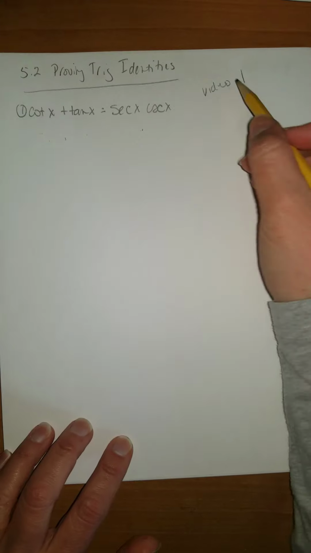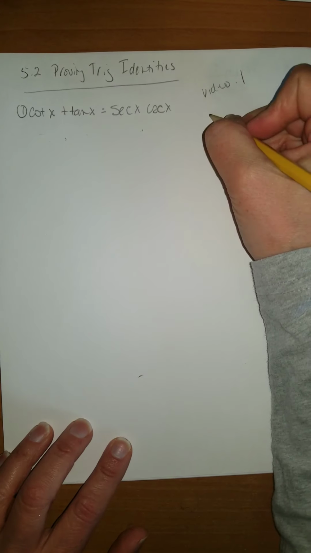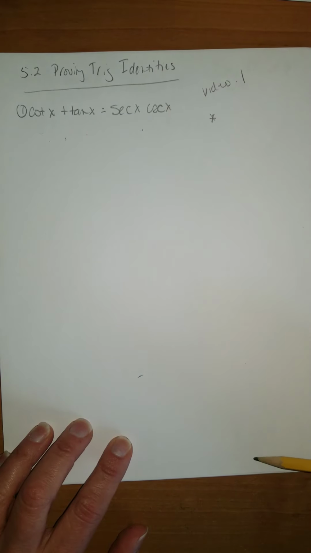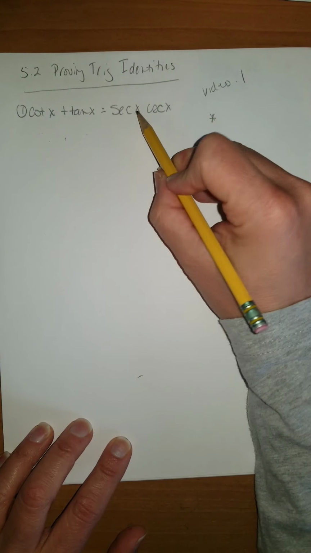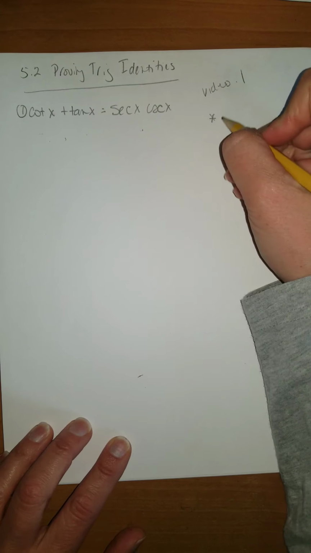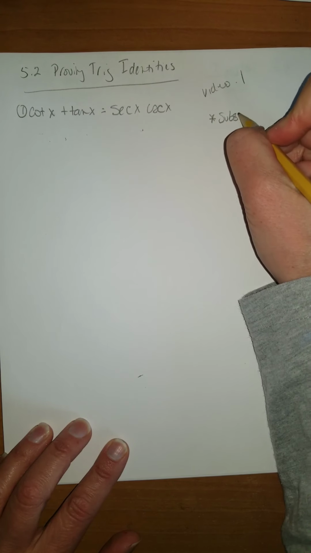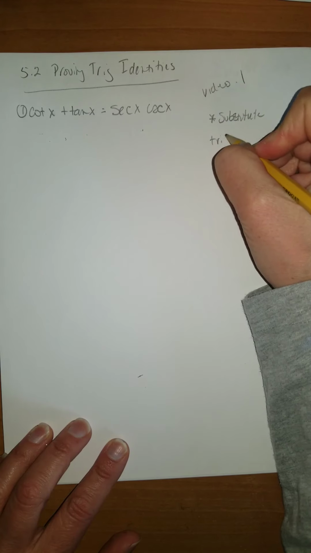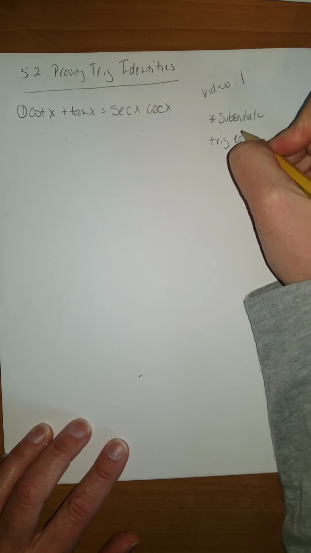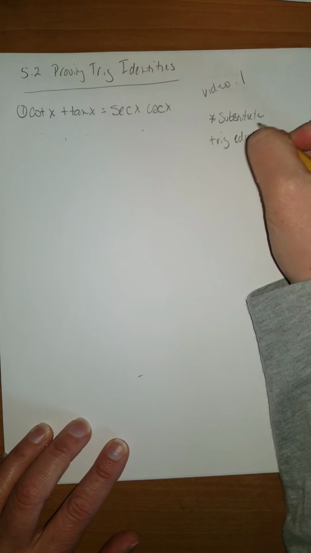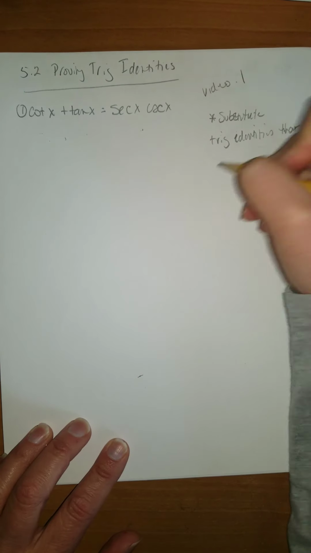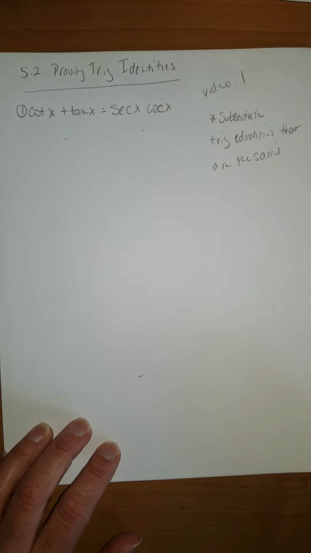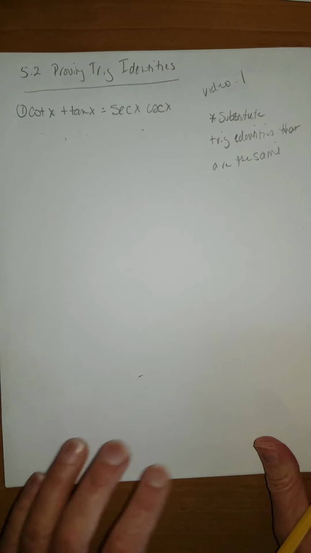All right, so one of the first things I'm going to do, I'm going to put these little asterisks down on this page. I'm going to go down to the tips to prove these. We're going to substitute trig identities that are the same. All right. That's going to be the big thing. So I may refer back to that.